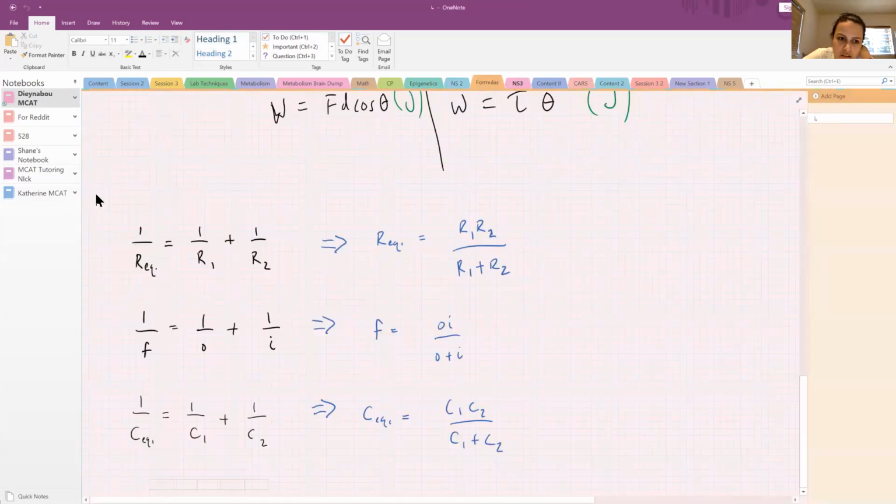No, this is what I was talking about. Any type of reciprocal summation, like, what would this be? It's used for resistance in parallel resistors. And this is capacitance, right? Yeah. And then this is focal point and object and distance and things like that. So you can just rearrange this as the product over the sum.